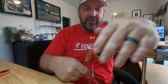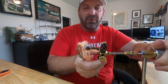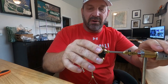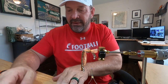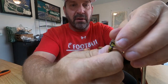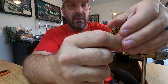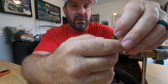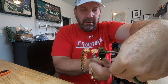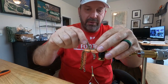So this is the second side. Sorry, I'm talking. So what I did, basically, we've got that side done. Now we're rolling it over to the other side. Got tied up talking about hooks. And we're going to do the same thing on this side. Again, we're taking the other 2 halves of that tab. Bing, bing. Putting them together. And sliding it under the thread and just back up on top.